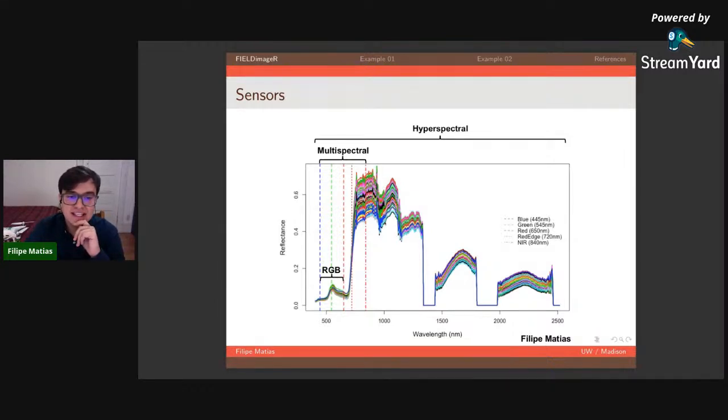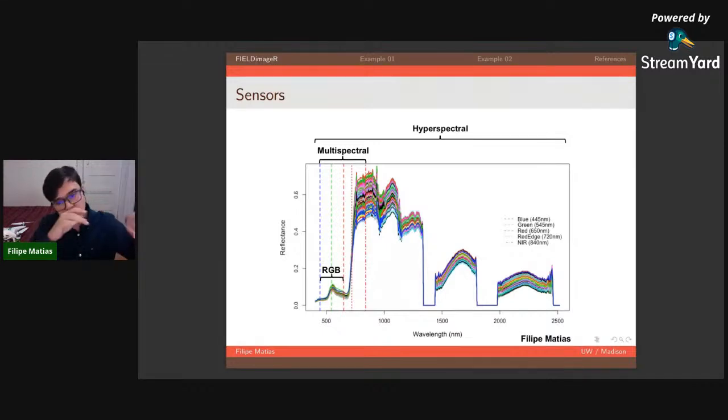And as you can see, when we have a lot of information, as these sensors give us, we can see how the genotypes behave in different parts of the spectrum, which is super nice, and we can apply this in our research, right? I never tried it with thermal information, but I know that some people are already using FIELDimageR for that, and please feel free to share your information with us.